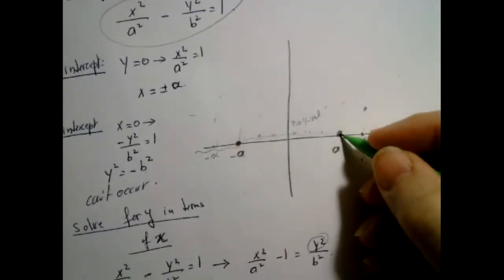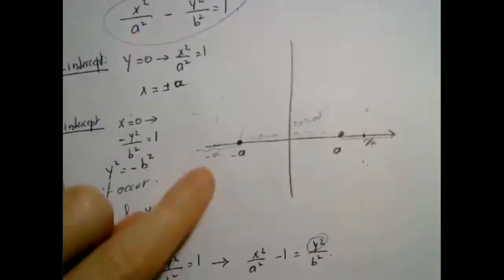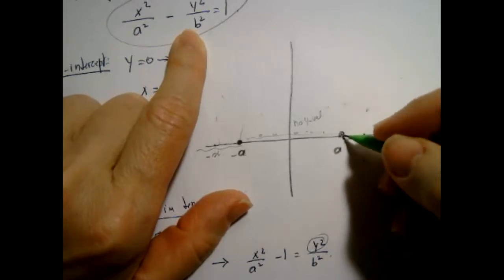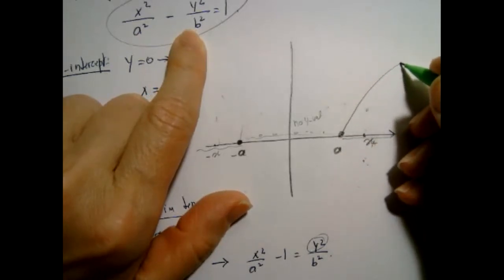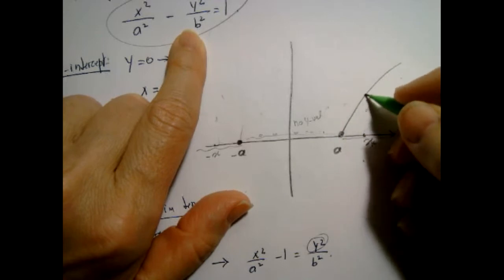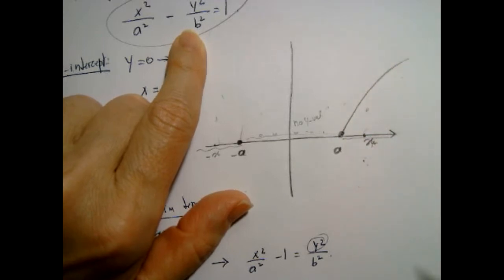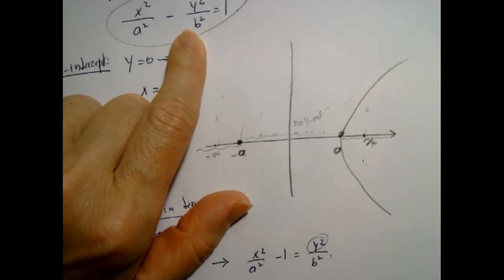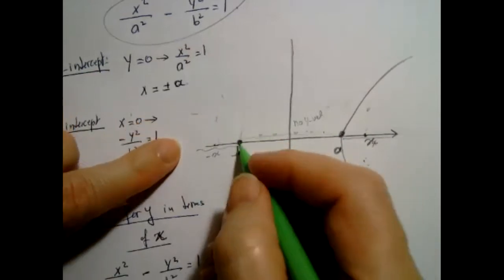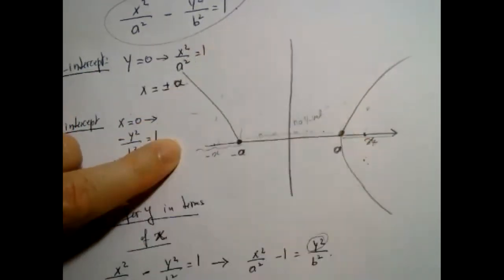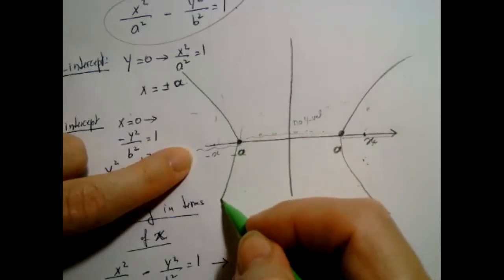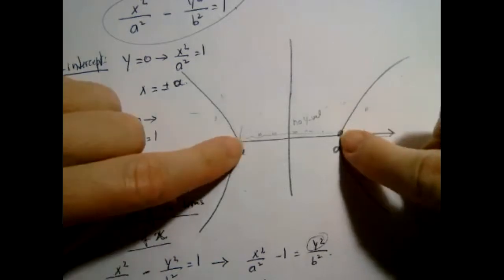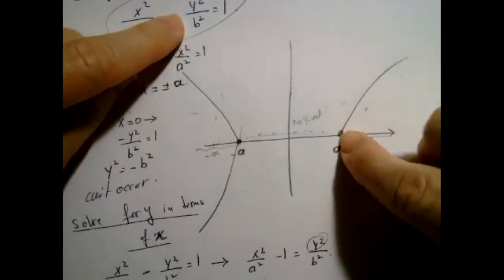So the way it's going to look is the following. At x equal a, y is 0. And then as x increases, y increases. So it's going to look something like that. And then because of the symmetry, this will be exactly symmetric to it. And because we have more symmetry, it's going to be the reflection of it, and we're going to have something like that. So this is the beginning of the graph. And there is nothing in between. If you take anything in between, there is no y value.